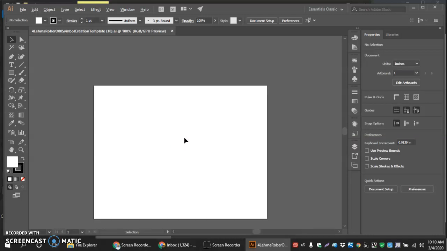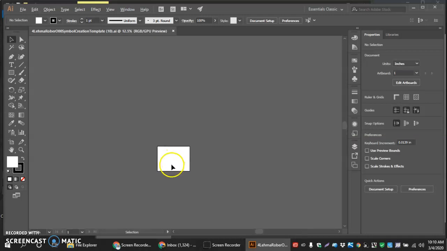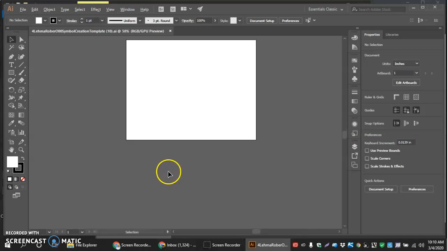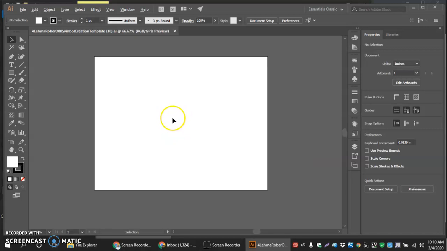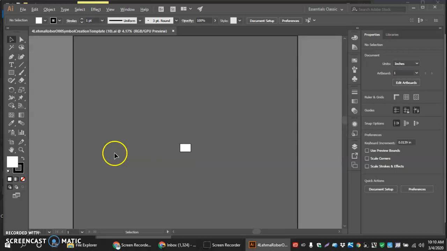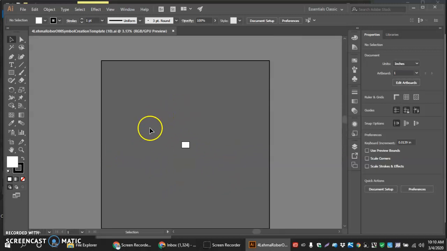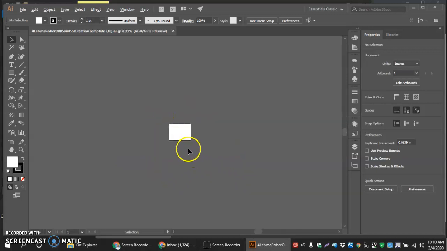So if your piece doesn't look like mine and it's really far out or really far in, wherever you have your cursor, when you zoom in, it will put it in the middle. And then also, this is the same size for everybody. 8.5 by 11 virtual piece of paper. It is our artboard, the space where we can create things that will save. All the rest of the space around here is space you can doodle, and it won't save later on.